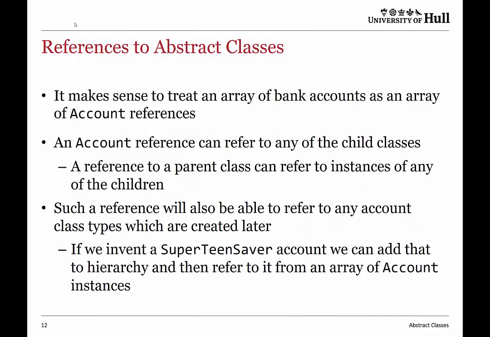When you're using your accounts or whatever they are, you have a reference to the abstract parent, and that can then refer to any of the children, because it's basically a standard class hierarchy from then on in. So the idea is that if we make a super teen saver account going forward for teenagers, following on from the success of the baby account, then that's fine. It'll just appear in the hierarchy in the appropriate place. It'll implement the methods it needs to deliver as a bank account, and our system can just use it.